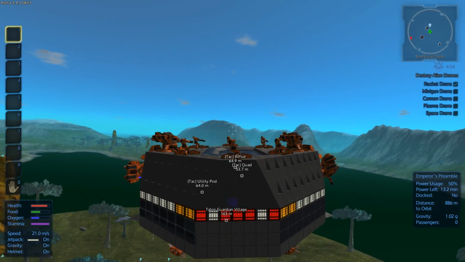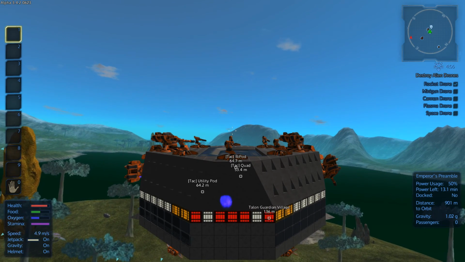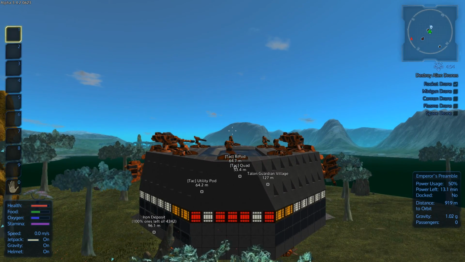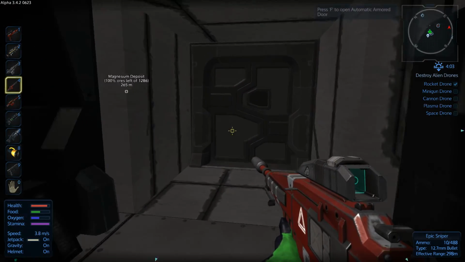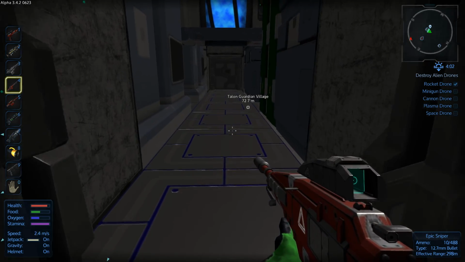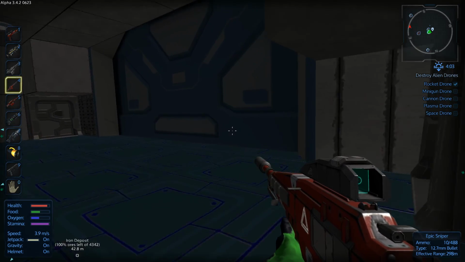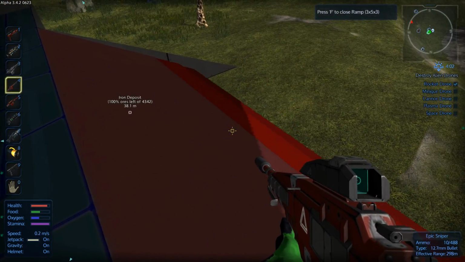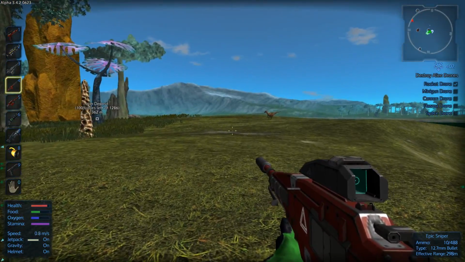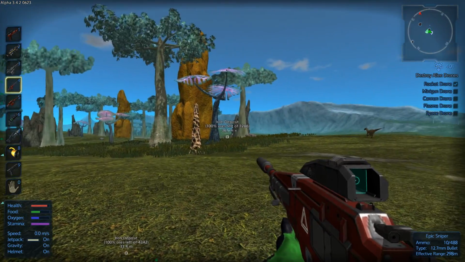So yeah, this is what I'm gonna do here. I'm gonna park right here. Oops. Caught on the tree. Perfect. Parked right there. Okay, so I killed the rocket drone. Need a minigun drone and everything else. Those are my quests to be able to get a minigun, epic minigun.